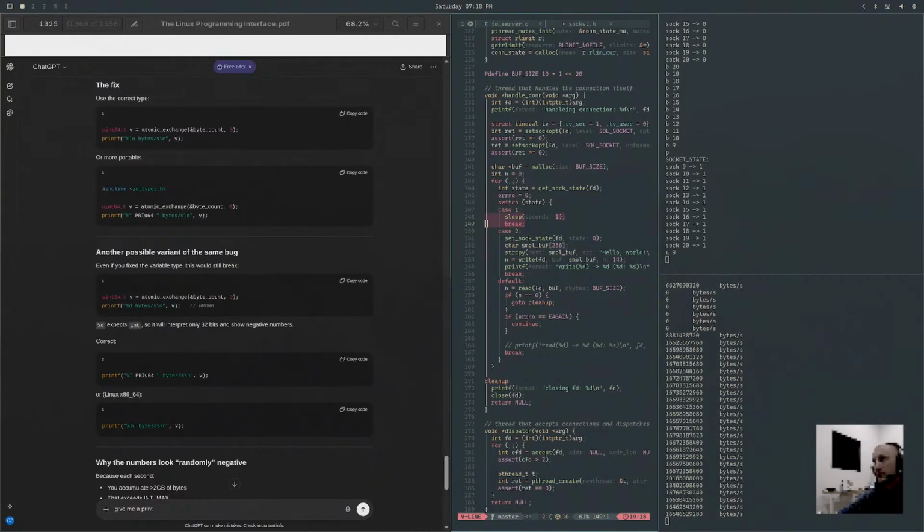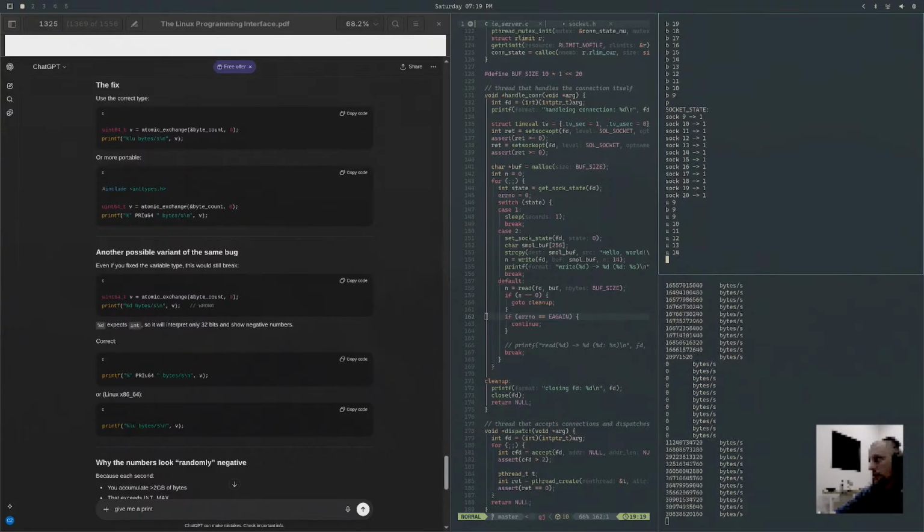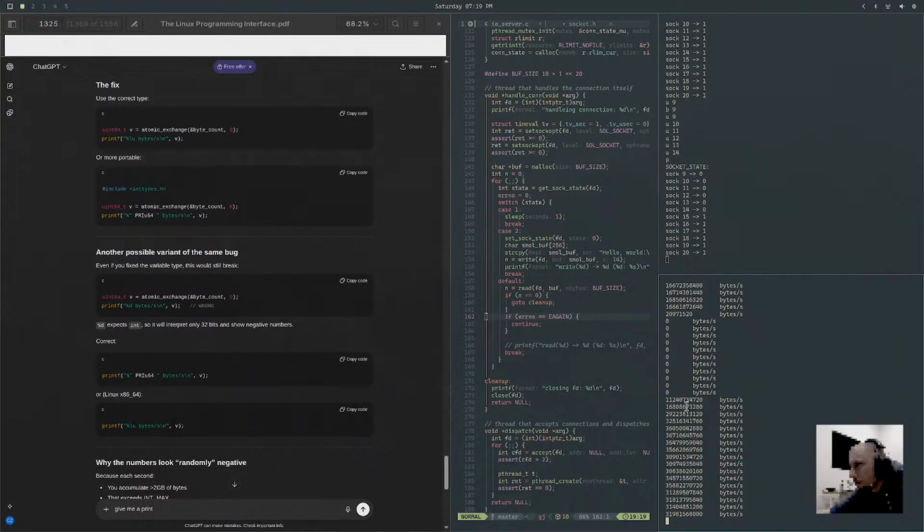It's doing a lot of sleeping. Block 9. Still only 31.